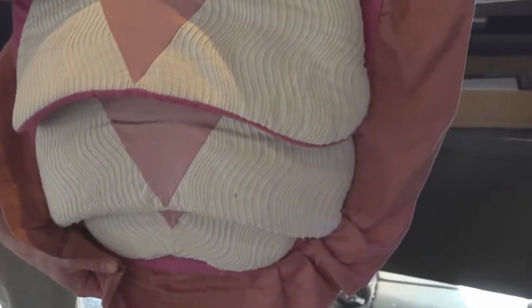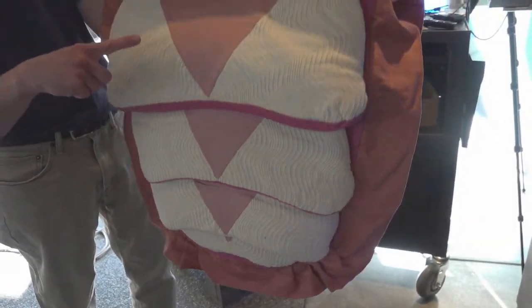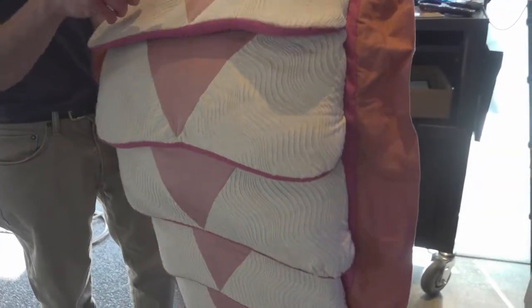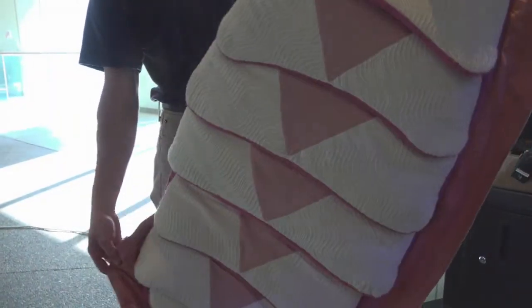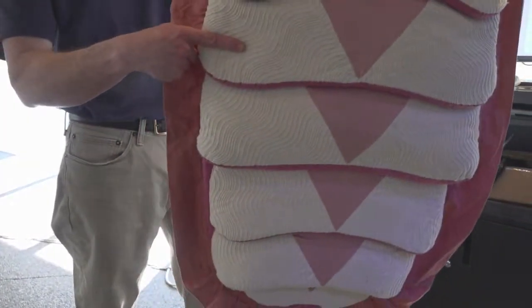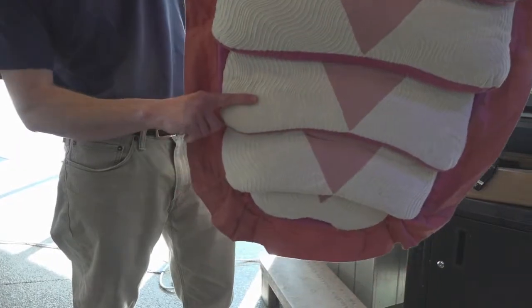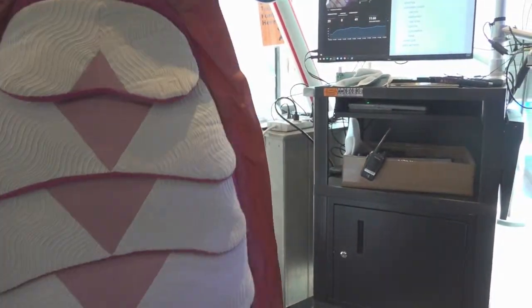These little shell bits all over help them protect themselves as they go in. You got different pieces. It's very, very nifty. And as they move, those bits move around and help them protect themselves from all kinds of animals that might want to eat them. Oh, let's count them. Ready? One, two, three, four, five, six, seven, and eight. Very good. Is there a little one down there at the bottom? And eight. Very good. Okie dokie, friends.